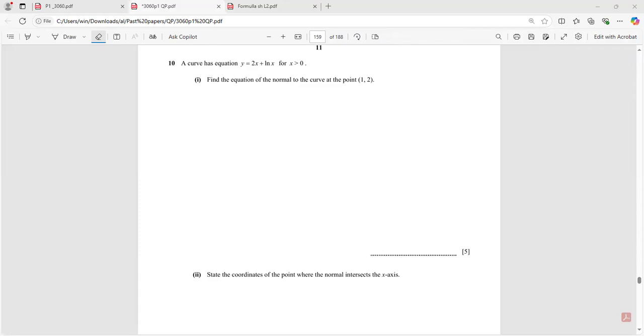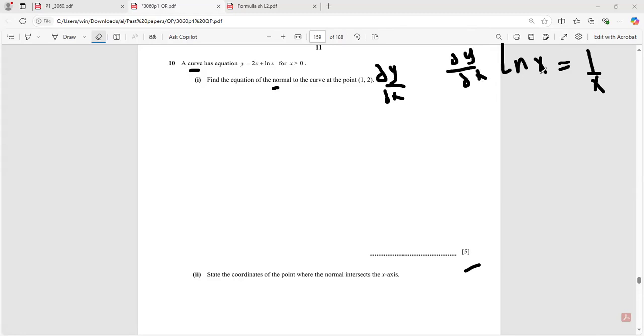Oh, here in question number 10. I have a question. If y equals x plus ln x, find the equation of the normal. And for the equation of the normal, you need the derivative. Here he plays on something that says the derivative, or dy over dx, of ln x equals 1 over x. Don't forget this. If you forget it, you lose 5 marks just for this rule, you know. The derivative of ln x equals 1 over x, and that is a rule, okay?